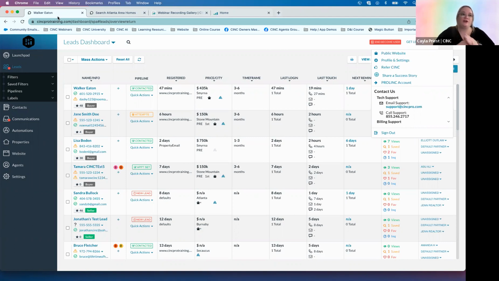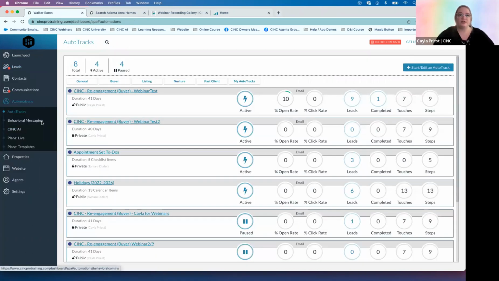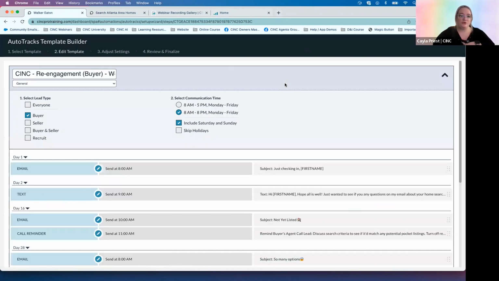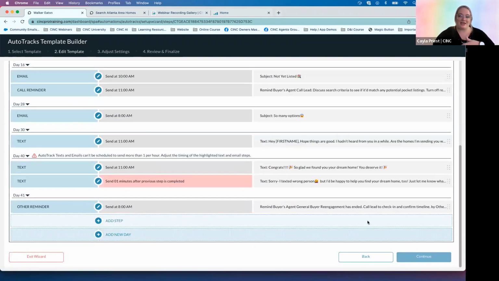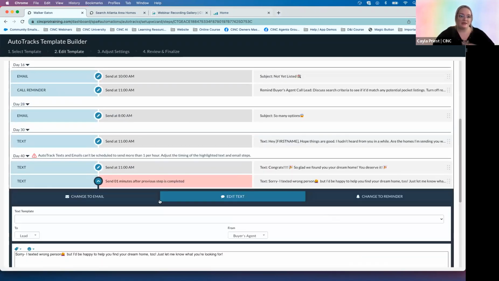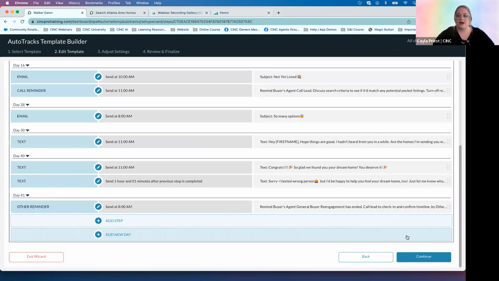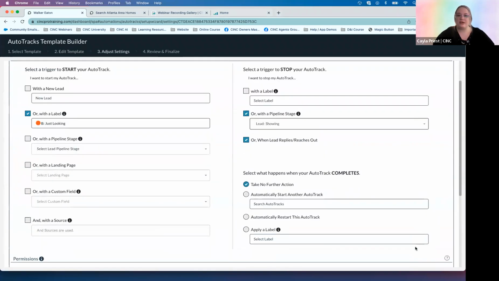And I like all my labels to really tell me something about that lead. So I prefer to use the pipeline as our stop trigger, just simply because then I'm already having to move the pipeline stage anyway as something happens. So why would I also not want that to be what ends it, if that makes sense?